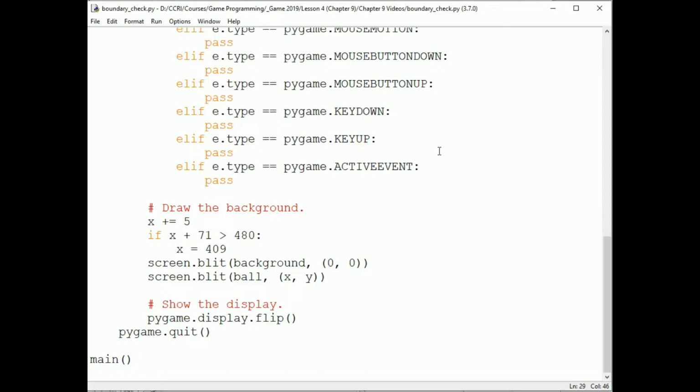So if we look at the line, if x plus 71 is greater than 480, what we're asking is x plus the width of the ball, the image we're blitting, greater than the width of the screen? That looks like if x plus ball.getWidth is greater than screen.getWidth.